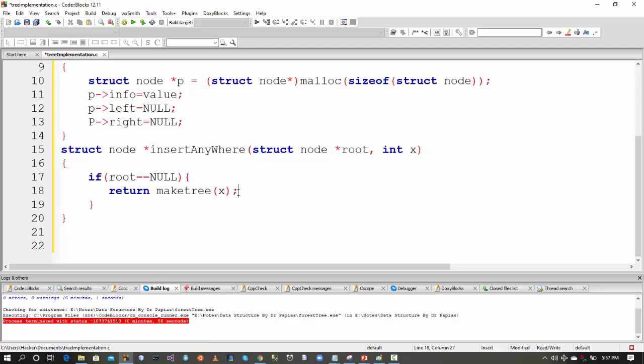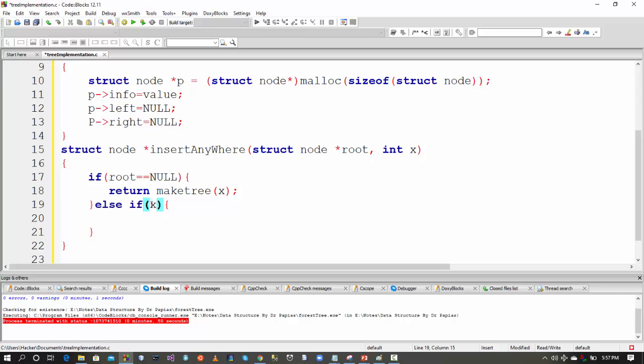After this if, I will be having my else if, and in my else if I want to check if the number to be inserted is less than root.info.